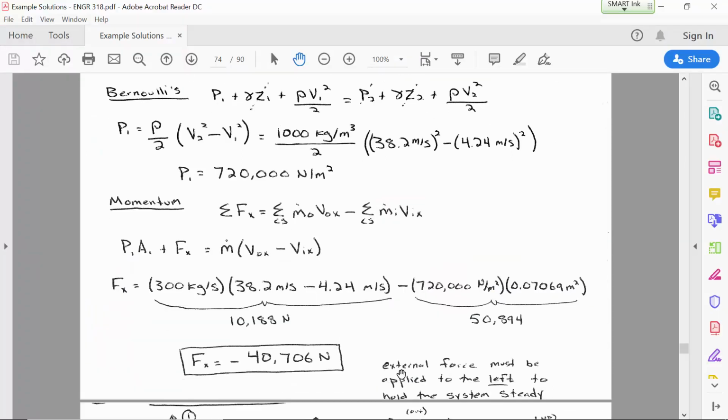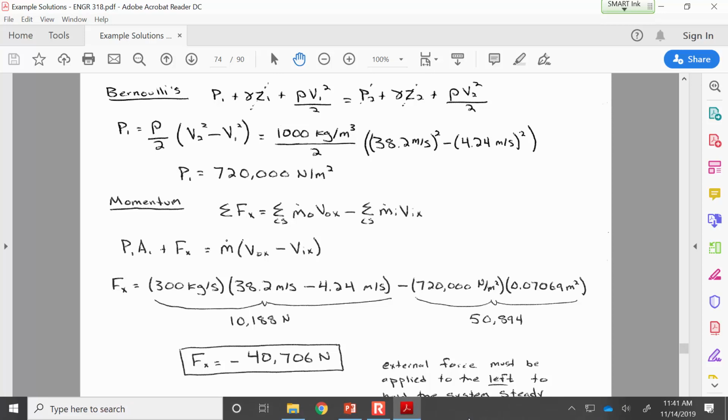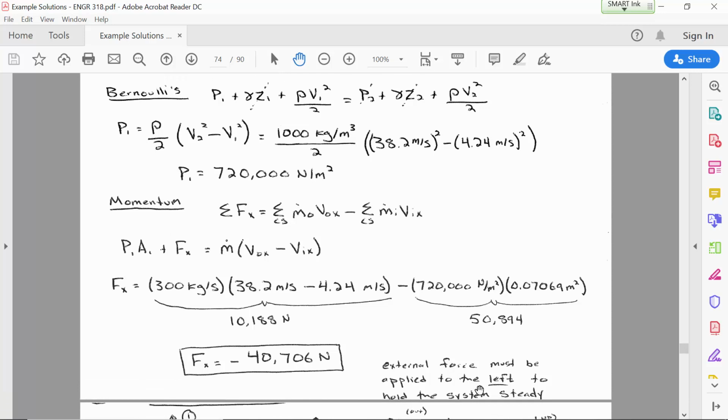And so I have the negative, meaning in the opposite direction, assumed by our standard convention, being positive to the right is x, and then also clarifying with the statement that the force must be applied to the left to hold the system steady. And also, not just direction I've indicated, but also because remember how sometimes the questions are asking what force is the water applying to the system? Like what force is the water applying to the nozzle would be different from what force do you have to apply to the nozzle to hold it steady. So this is just specifying the direction of the force and also which force we're talking about. We're talking about external force required to hold the system steady.